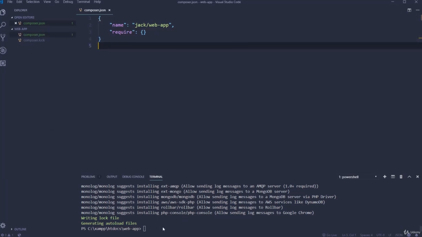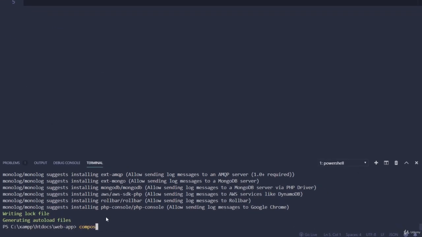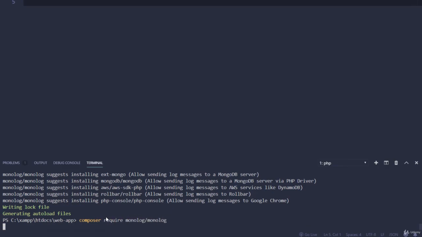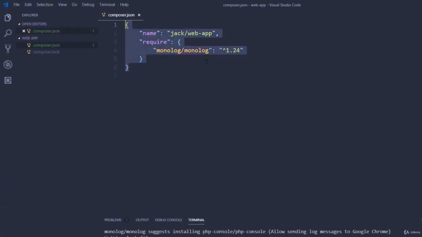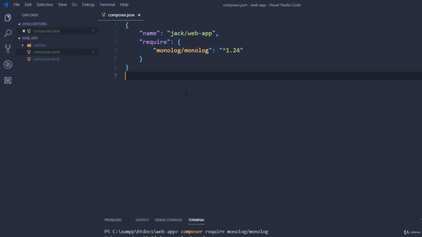Then I'm going to run the command given, which was composer require monologue/monologue. After running this command, we have Monologue installed again. Composer also took the time to update the composer.json file with the require property set.